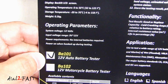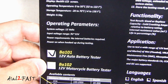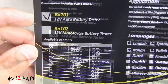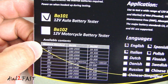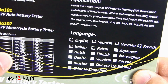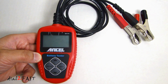The model I have here is a BA101. This is used for testing vehicles with 12 volt systems. I guess there's another model, BA102, that's for testing motorcycle batteries. At the bottom there's a chart here and it tells you that the BA101 can test cold cranking amp between 100 to 2000. Over here on the right it tells you the languages it supports: English, Spanish, German, French, Italian, and Polish.